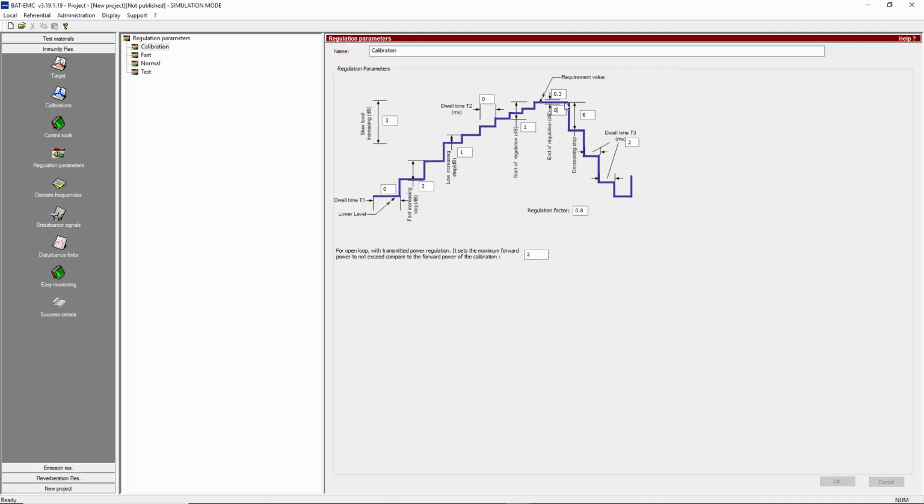Many customers are quite pleased with these options and the ability to configure and optimize. For example, if I look at the one fast, the customer wanted to decrease only by 1 dB in order to speed things up. If you have the equipment that's capable of doing this and maintain stability, then great. Next item would be the calibrations.